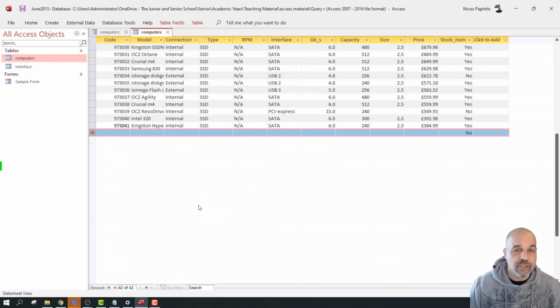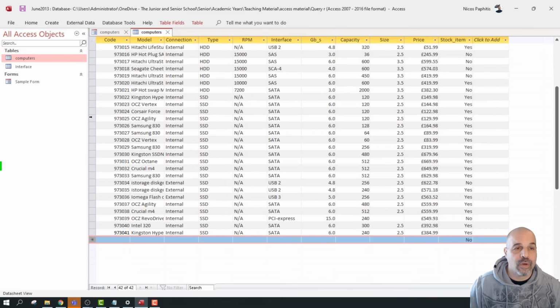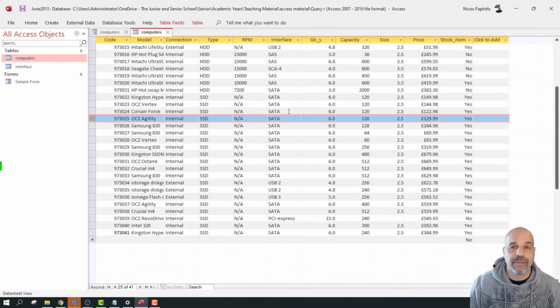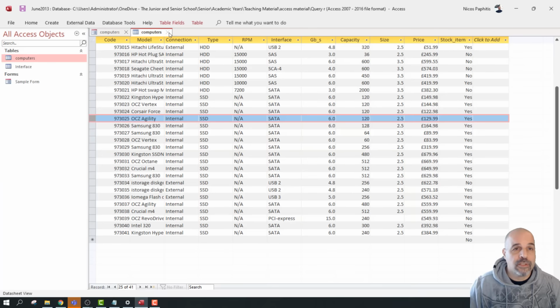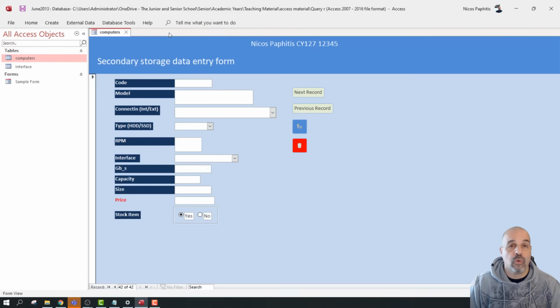Okay, so essentially what a form does is take the record that it's focused on and display the fields that you've chosen, and it will display them in a form, making it much easier to see the data about that particular record individually. And we can edit it or we can add new ones. So that's the purpose of the form. So let's just close this table. It's always good to close tables or any items that you're not using in Microsoft Access. Make sure you close them.